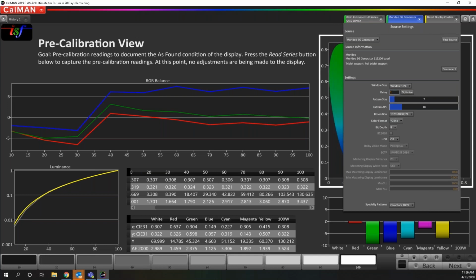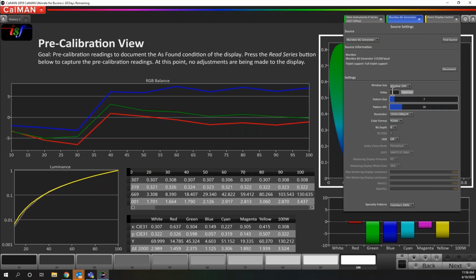So we have this delay option. It's in seconds. We do have this optimize where it measures green and magenta, and then it slowly starts switching between green and magenta while lowering the pattern delay until it sees more green in the magenta than there should be, or more red or blue in the green than there should be.